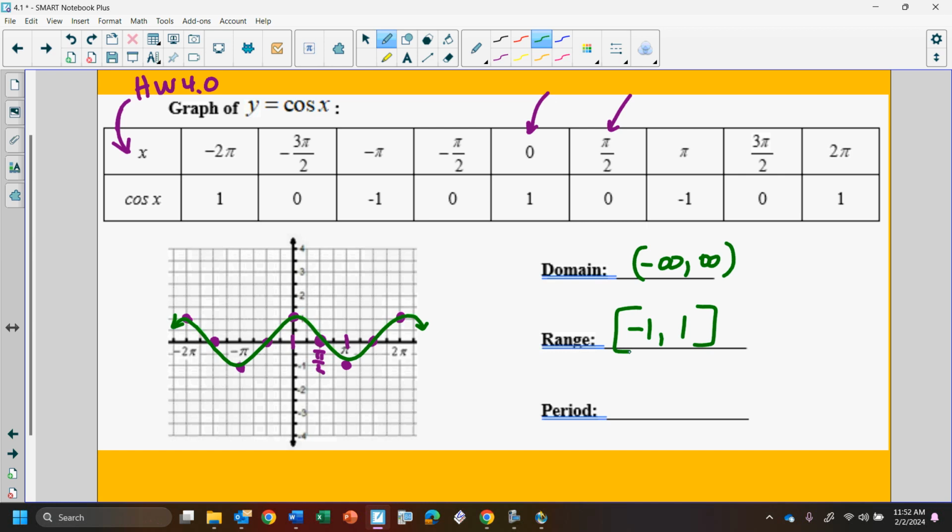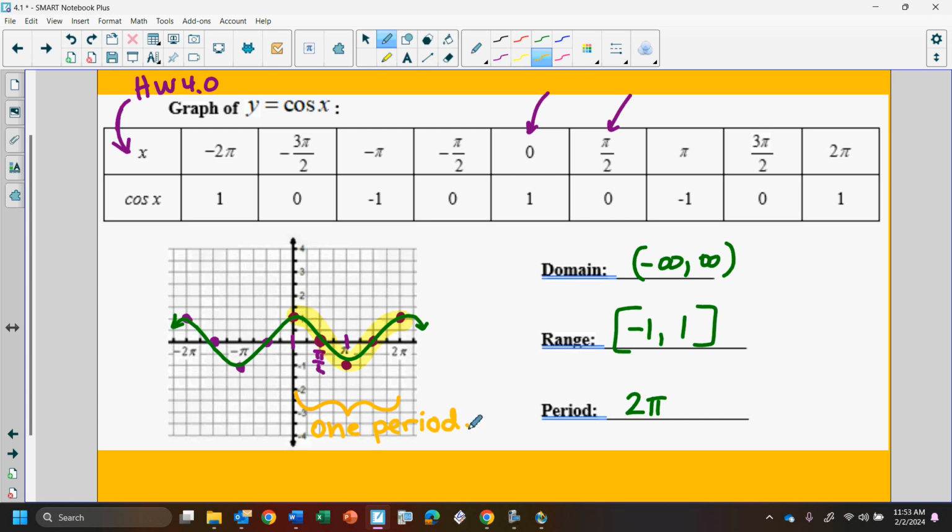All right. The period was 2 pi again. Yeah, this period is also 2 pi. Grab a highlighter or an extra color for me. I want you to trace this chunk of it again. Trace that chunk from 0 to 2 pi. That is the chunk of the graph that we visualize when we think of one period for cosine.